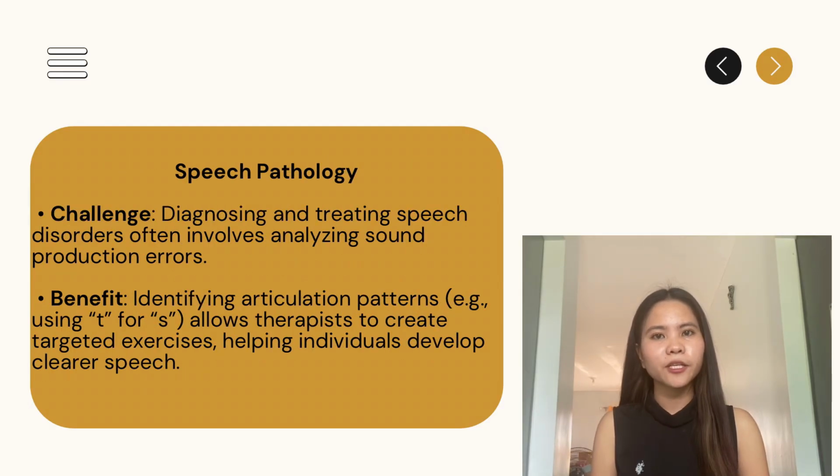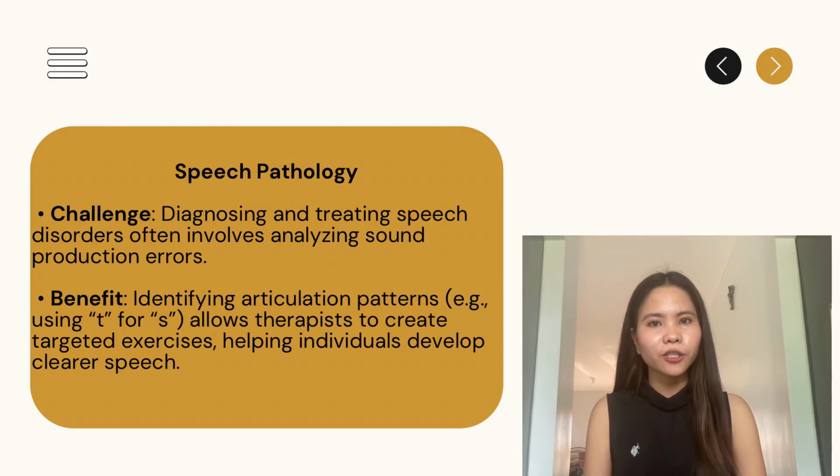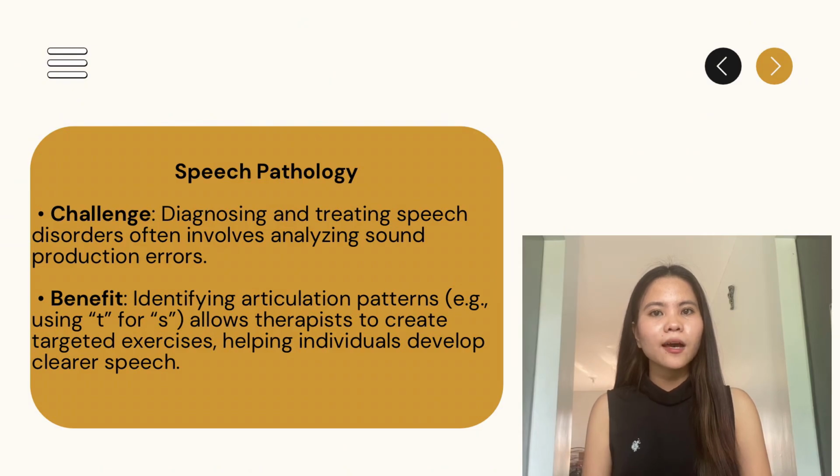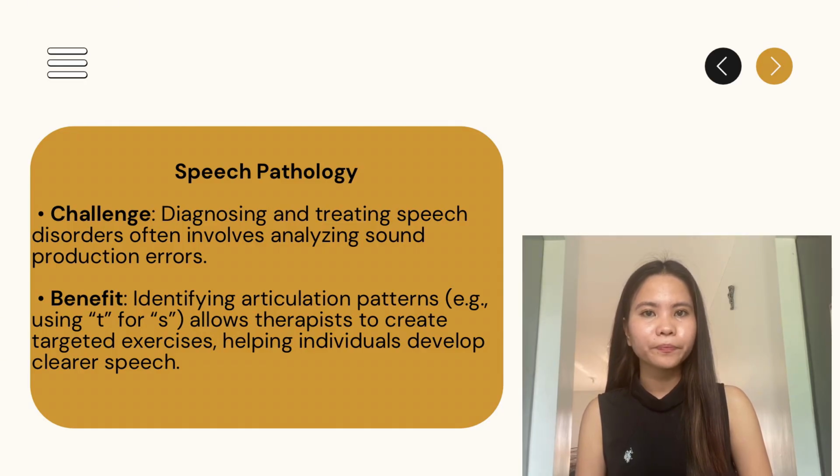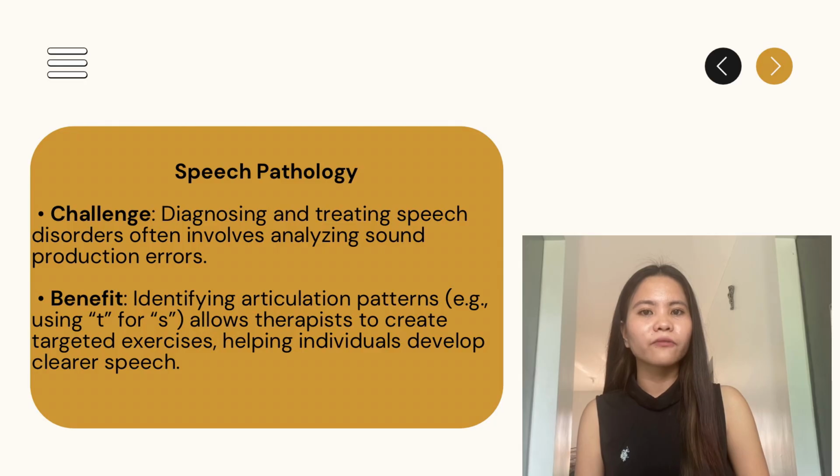Second, speech therapists use knowledge of articulation to diagnose and treat speech disorders. For example, understanding whether a child is substituting a stop for a fricative, like saying "t" instead of "s," can reveal patterns that guide targeted therapy. By analyzing the manner of articulation, speech pathologists can design exercises that help individuals develop more accurate and effective speech sounds.